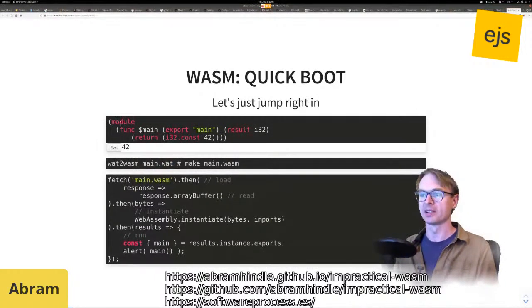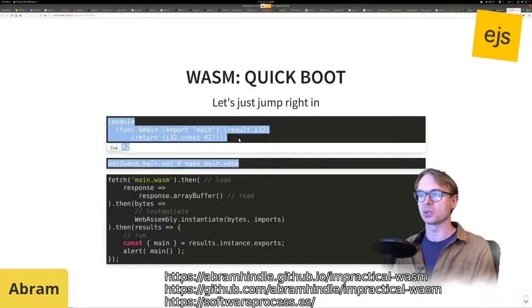So this is a text format, WAT, and what it produces is a binary format. Then in JavaScript, what you typically do is fetch your WASM, load it up, jam it into a WebAssembly object, get its exports, and then run it. And it does pretty well. So in this case, it's returning 42.